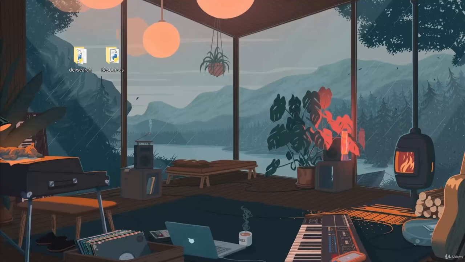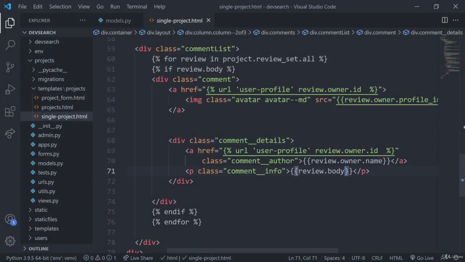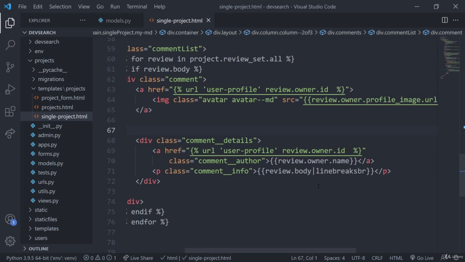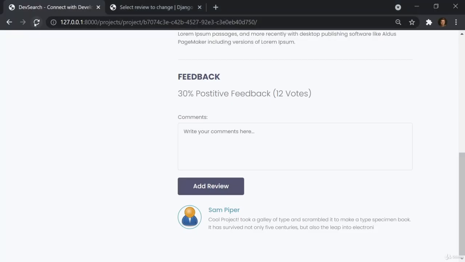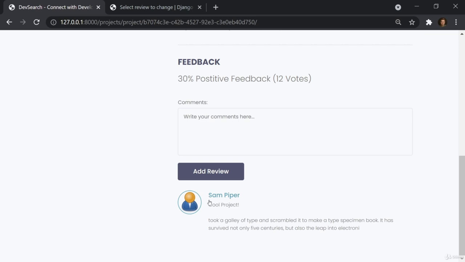So in here, what I could do is go into the body, and we'll create a pipe here, or a filter, I guess. So we'll do a pipe like that, and then this will be linebreaks, BR at the end. And that should do it. That should ensure that anything we output actually keeps its formatting. So it's just the tag here that we're able to modify. So let's try this one more time. And there we go. So a user can actually write in a paragraph or a sentence, get some space in there, and then continue with that.